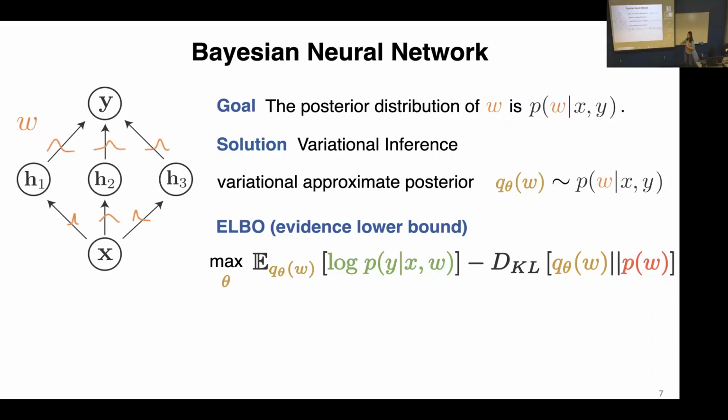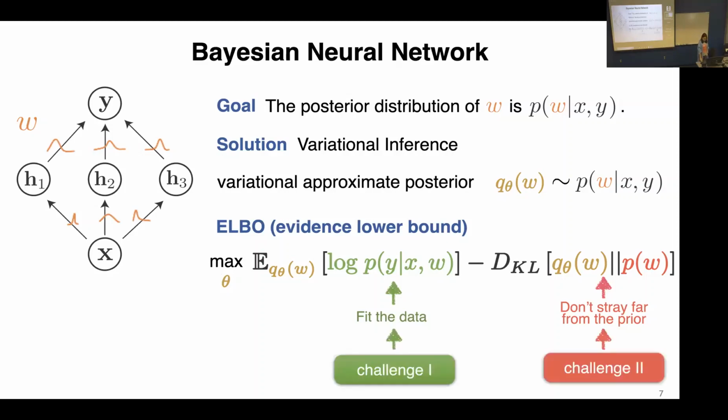And the second term is actually here. I guess most of you are familiar with optimization: you want some regularization term to penalize your weights. So the first term is for fitting the data, like the loss function for the data fitting, and the second term functions more like the regularization part. But these two terms actually both have issues in the Bayesian neural network context. We want to address these two issues to improve the variational inference for Bayesian neural network generally. Any question up to this point?